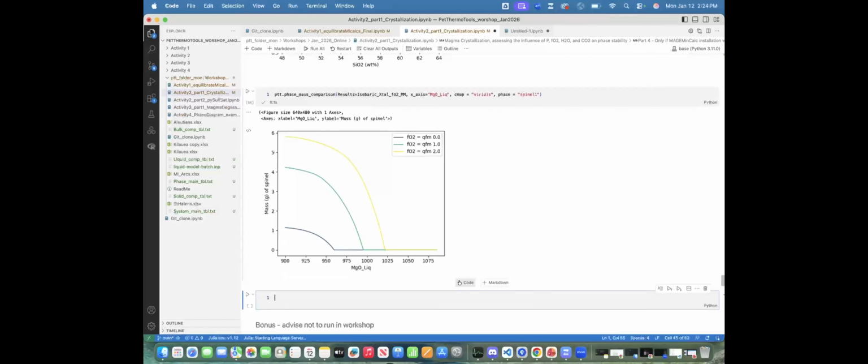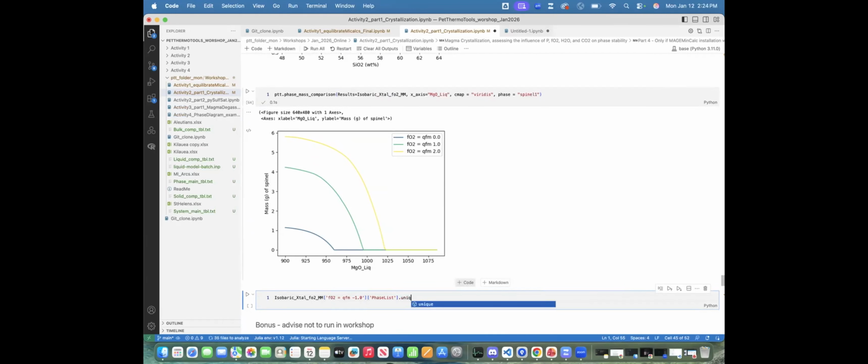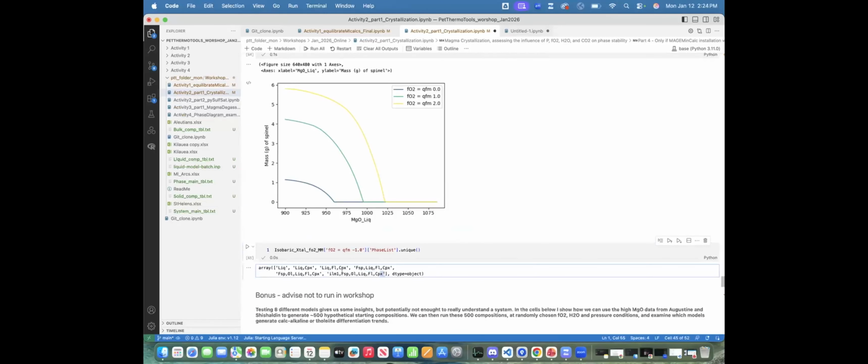Because I did run 4 calculations, if I look at FMQ minus 1 and look at the phase list dot unique, the same code we looked at earlier, at this very low oxygen fugacity there is an ilmenite being formed, but there is not a spinel phase.